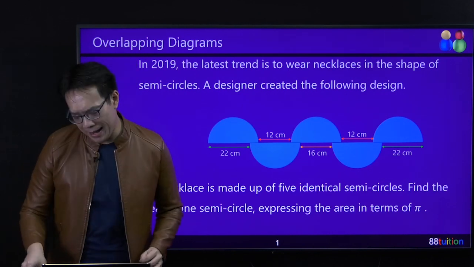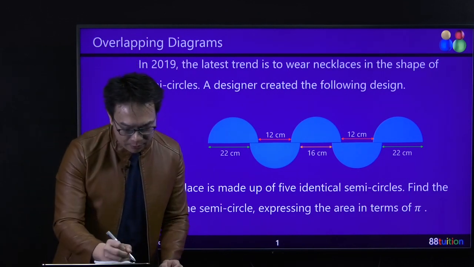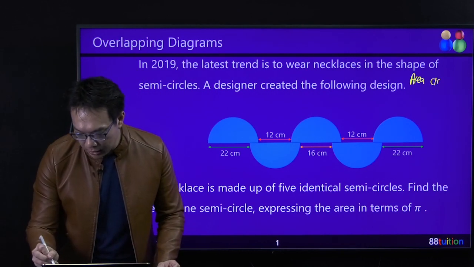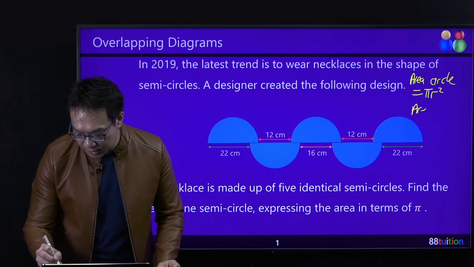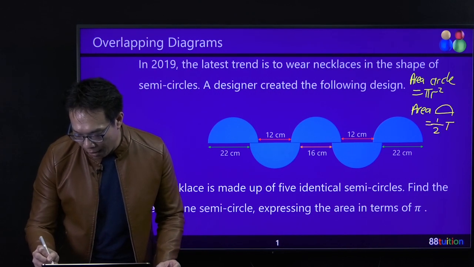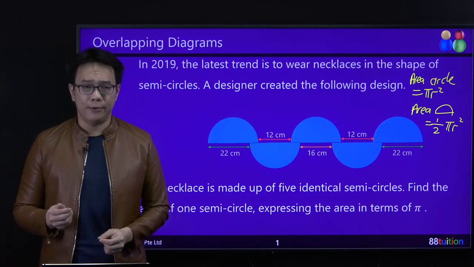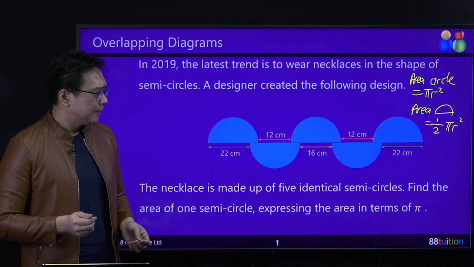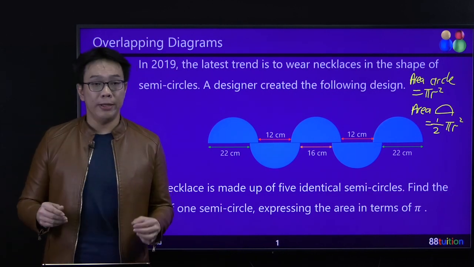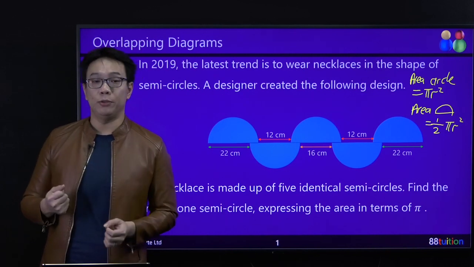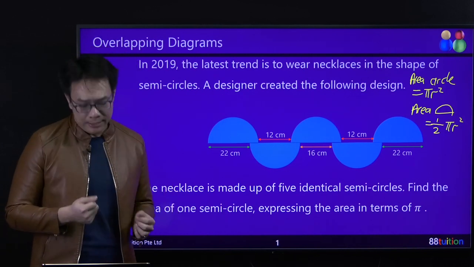Can do? Can. What is the area of a circle first? Write out some clues. The area of a circle is given as pi r squared. You want to find the area of a semicircle. A semicircle is half of a circle, so it's actually half pi r squared. Is that true? Easy, sure. Find the radius, can already. Correct. How do you find the radius? If you cannot find the radius, we can easily find the diameter first. From the diameter, we can divide by 2 to find the radius. Easily? You say easily? Really?